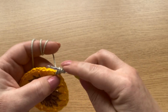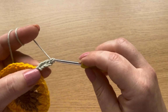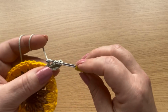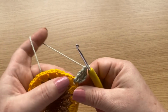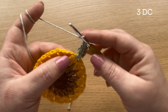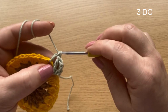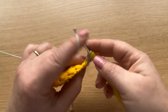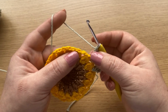Over, pull through the space, yarn over, pull through 2, yarn over, pull through 2, yarn over, pull through 2, and again yarn over twice. In the next space, we work 3 double crochet, yarn over once, yarn over, pull through 2, yarn over, pull through 2. 2 more double crochet in the same space. So we have trebles, we have double crochet.